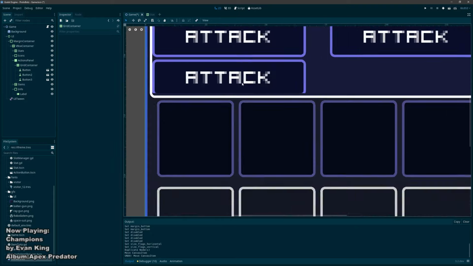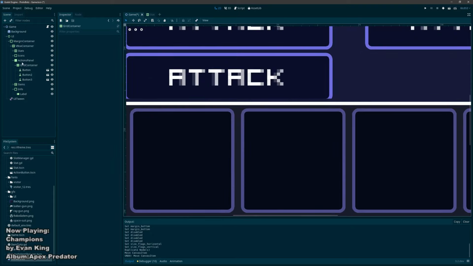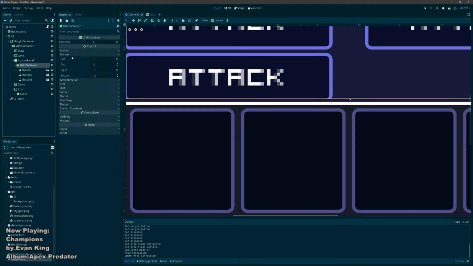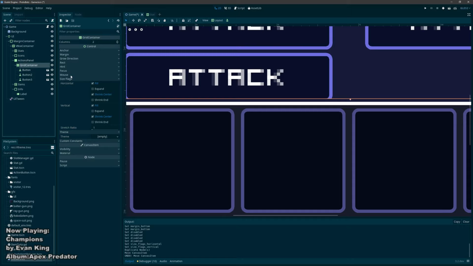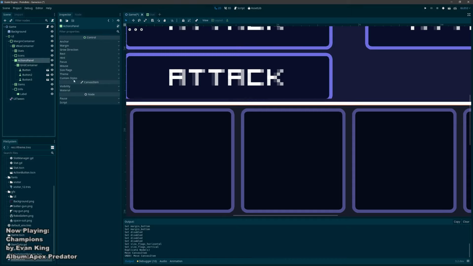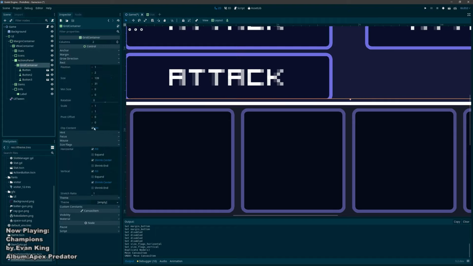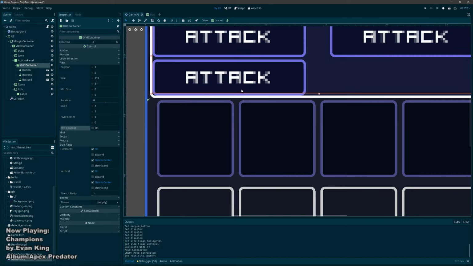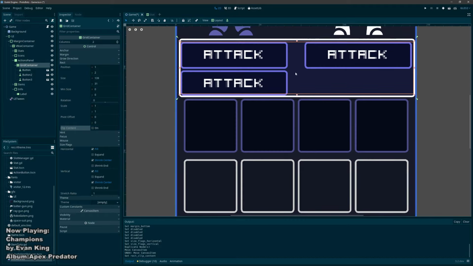What is this? Oh, I know. It's clip. We don't want... Let's turn off clip. Where is that? Clip, clip. Or is it that? It's the panel, isn't it? Rectangle. No, it's here. Rectangle. Don't clip the content. There we go. Yeah. Don't clip the content.